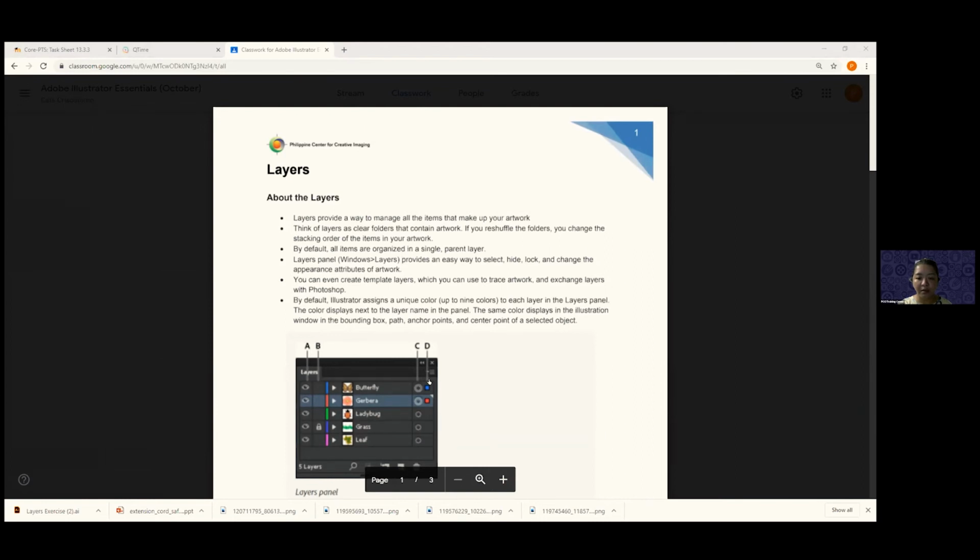Okay. So let me open the layer file. Wait lang. Okay. Ay, you don't have my screen pala.